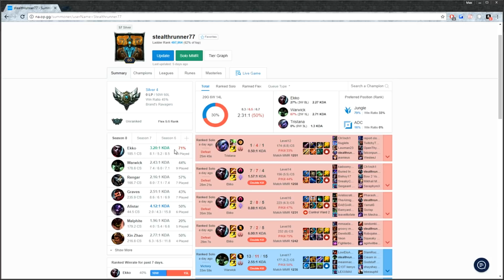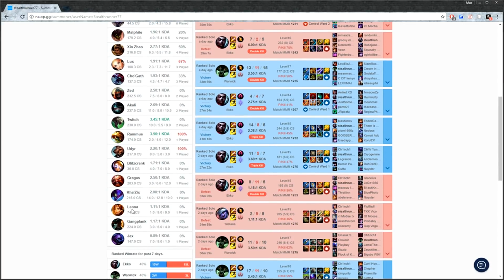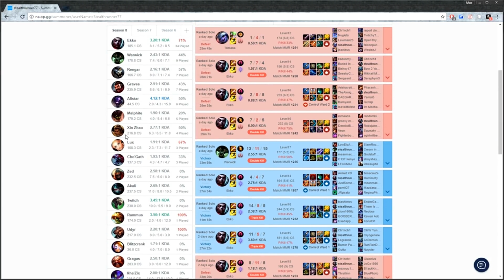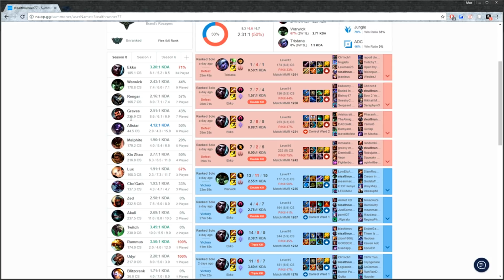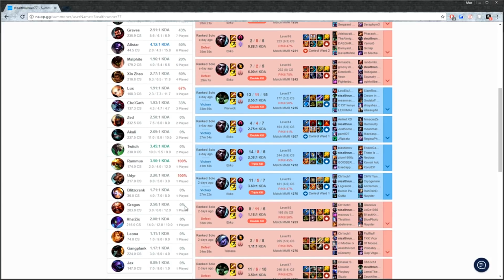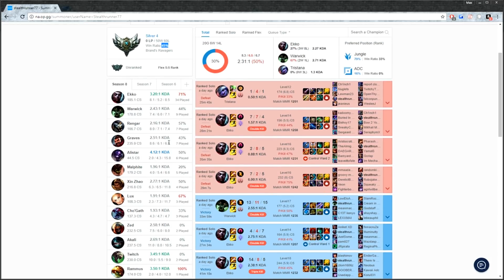But let's see, 71% win rate with Ekko, but you have a 45% win rate overall, which means you're playing a lot of champions that are holding you back. Let's see, support, jungle, AD carry, mid, top. Yeah, you're playing every single role, and you're not doing well with all of these champions. So I see you probably main jungle, so I feel like pick 2 to 3 junglers. You're playing Ekko really well, so Ekko is your main jungler.